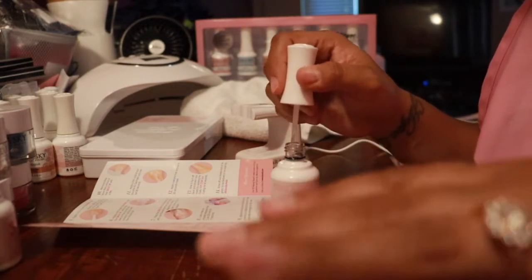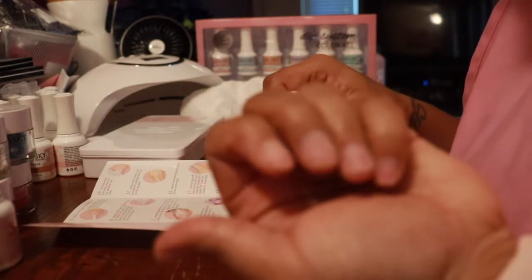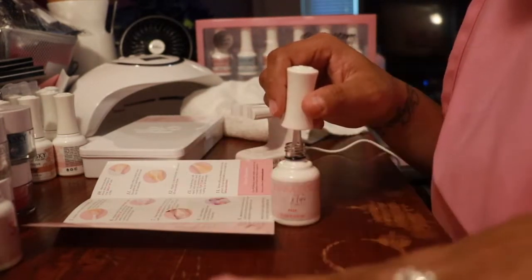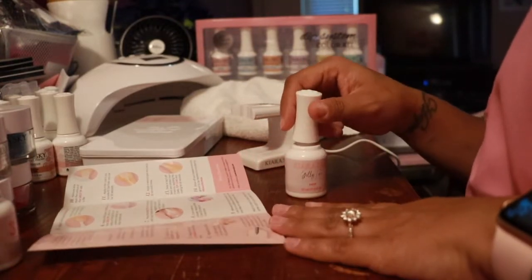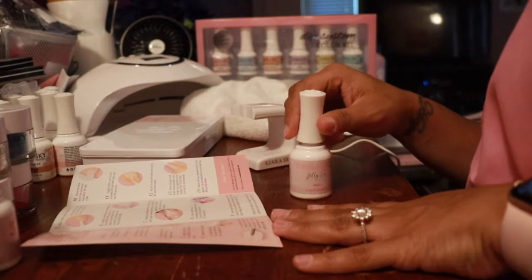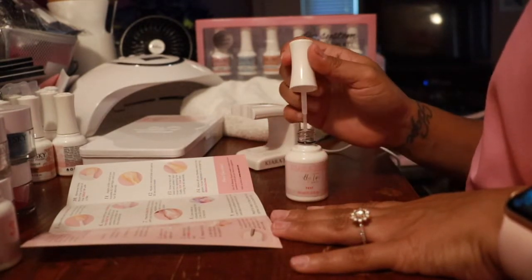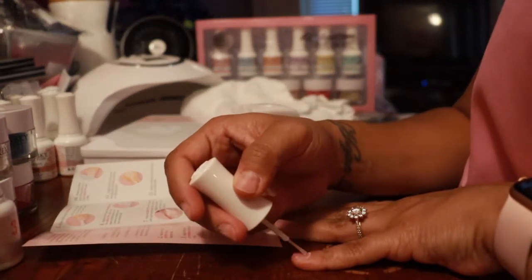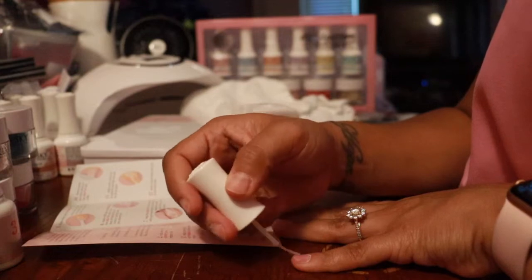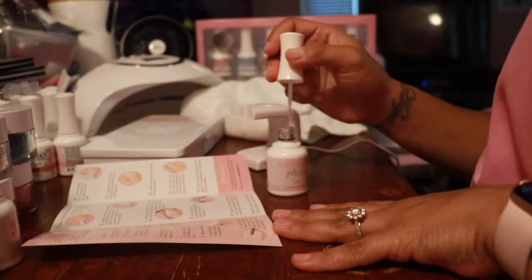See if you guys just see that. I don't know what's the best course of action here. Maybe this way. Can you see that? That's the best I'm gonna be able to do. So go ahead and put this on my natural nails, trying not to get it on my skin.